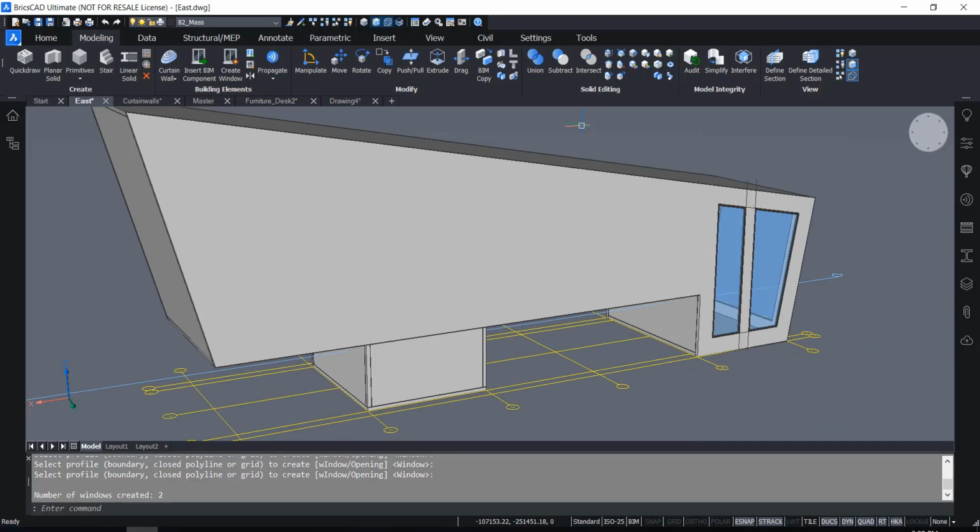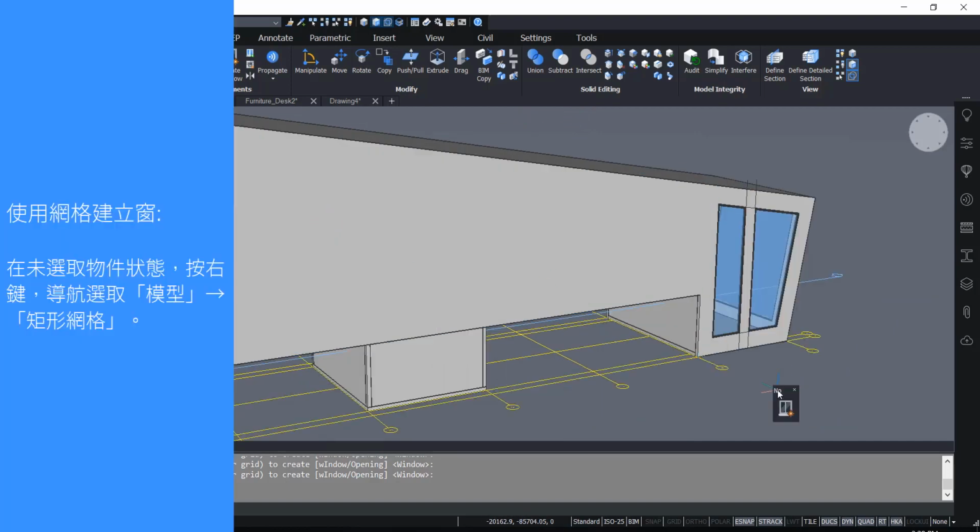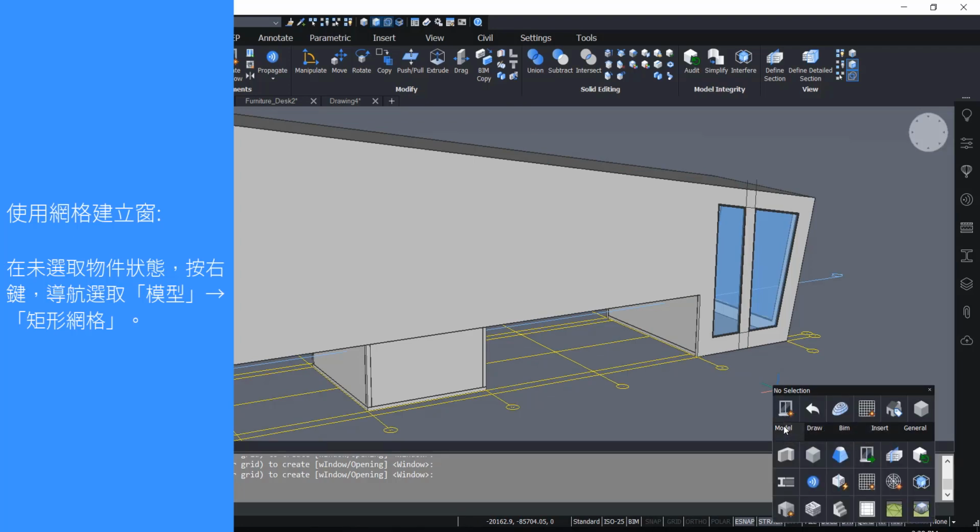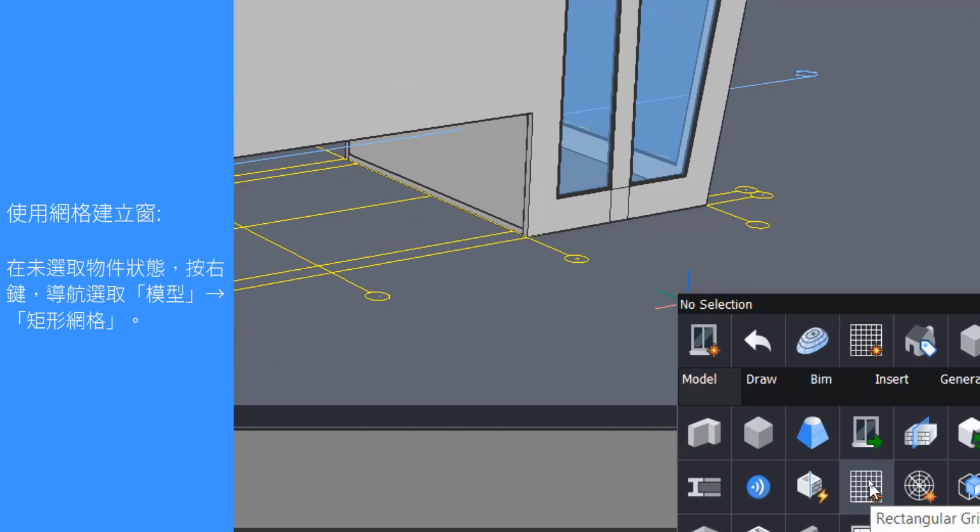How about we do, I'm going to show you now with the grid. So now if you're in the non-selection mode, I right click somewhere in my model space, and from the quad I have this option, this function. Let me zoom in here, this icon that you see here, that's to create a BIM grid.